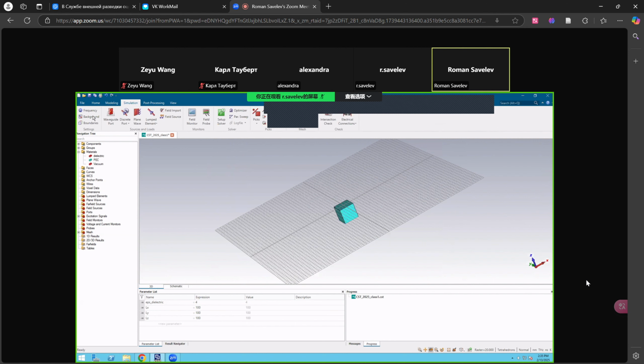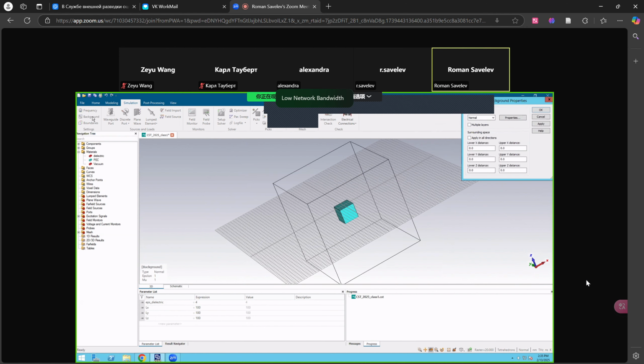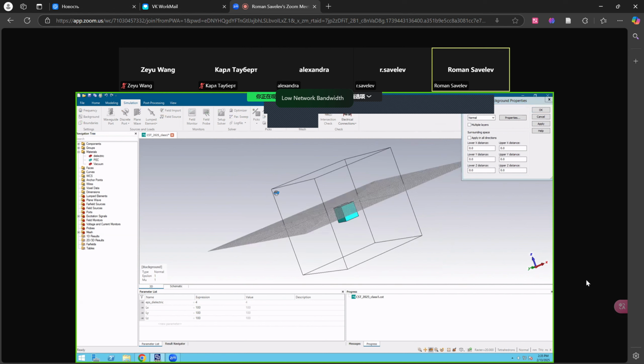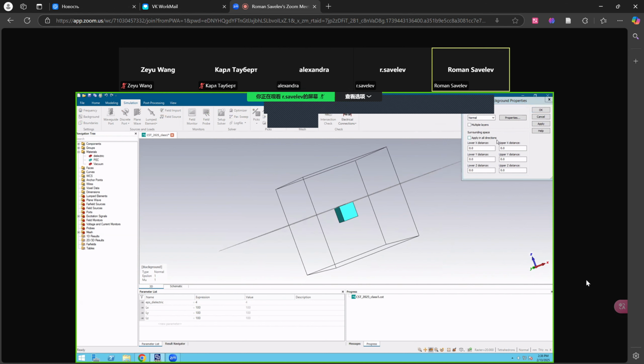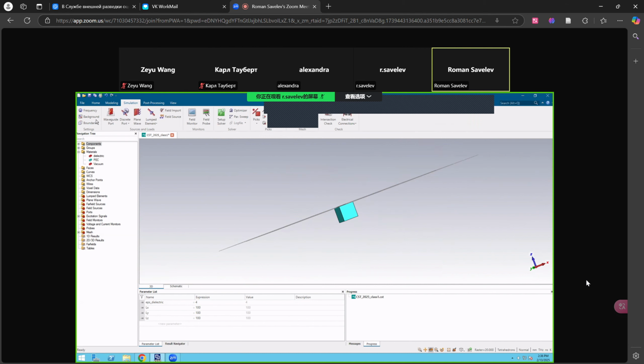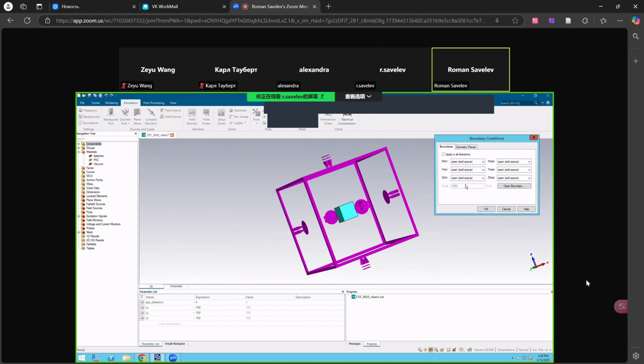In the tab, there is an option background. Actually, maybe let's first close this one. Let's first open boundaries. Let's set boundary conditions, and then we return to background. So by default, you have open add space.